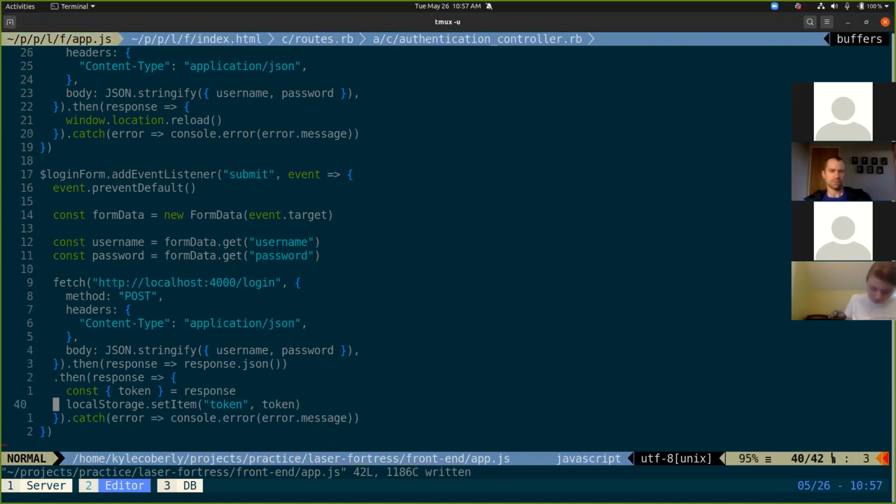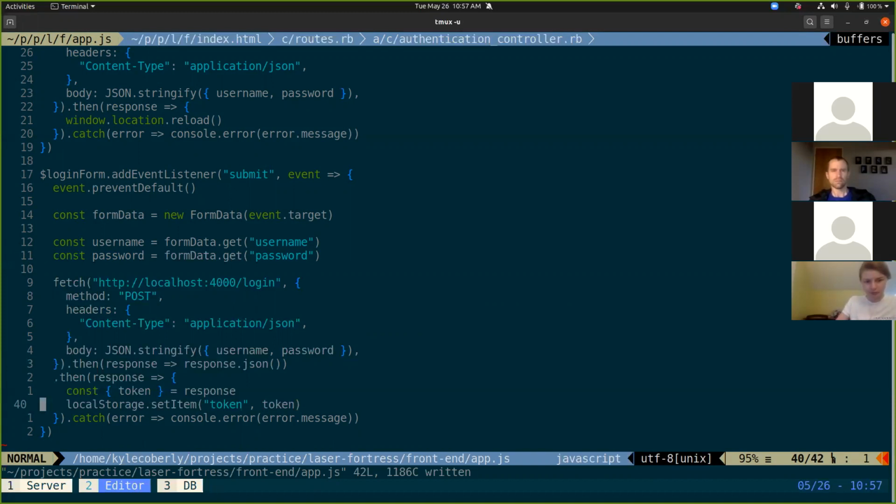Local storage is kind of like variables that you have in your computer, but these persist between refreshes. The thing that you store has to be a string. It can be a JSON string. So if you have an object you want to keep, you can stringify it and store it in there. But otherwise, it's key and value. The key token, I want to set it to that string. Ta-da!